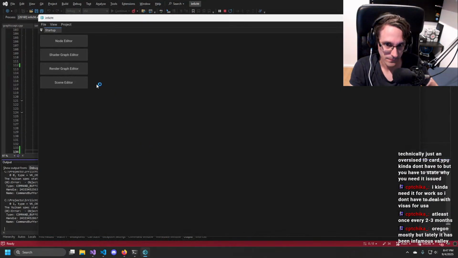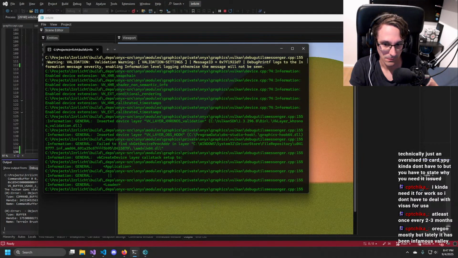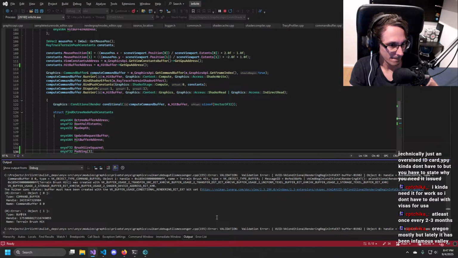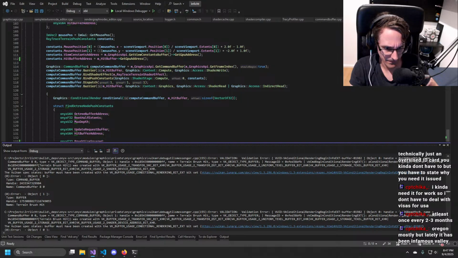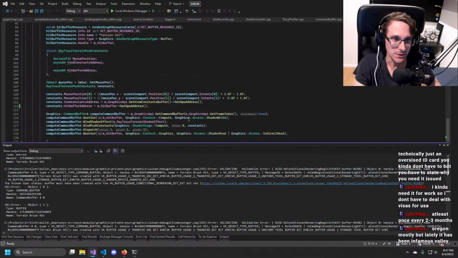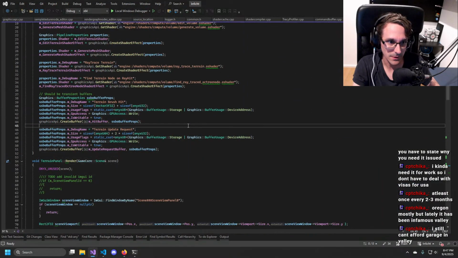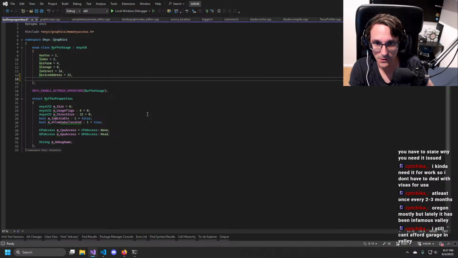Oh, okay. Oh, I see, cool. Okay, there is another validation error. The buffer was created with transfer, blah, blah, blah. Must be, oh, okay. We need a new buffer bit, buffer usage.